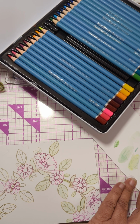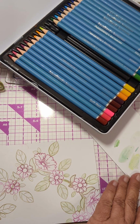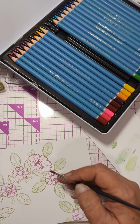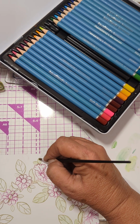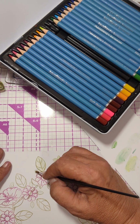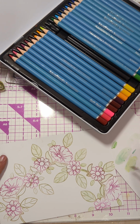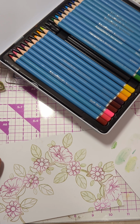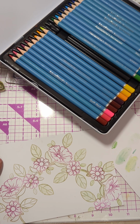To get it. Now, what did I do with the green pencil? There it is. It went under. It went under. And you have to build your color more with these. To me, anyways, it seems like. So that's why I thought that's what I want to use. And it's doing exactly what I wanted. Because my original thought was I wasn't coloring this in. But once I had it stamped, then I kind of felt like I needed to color it in. For some reason.